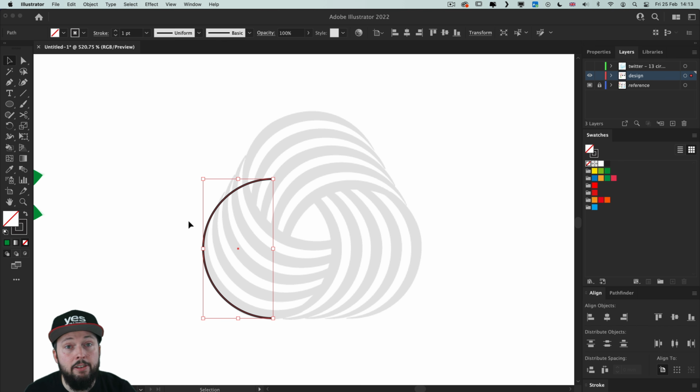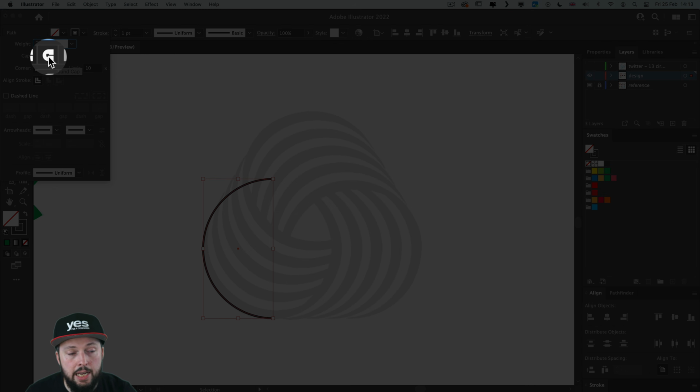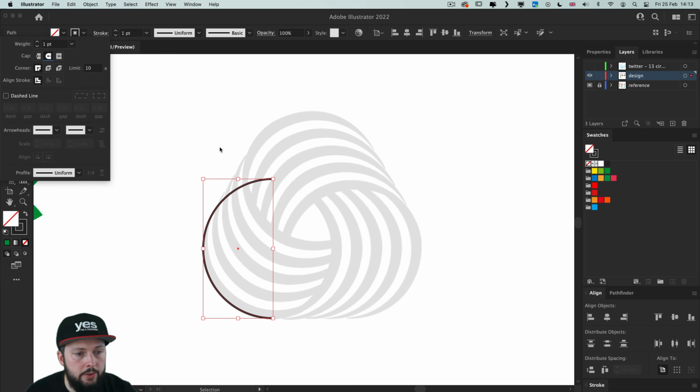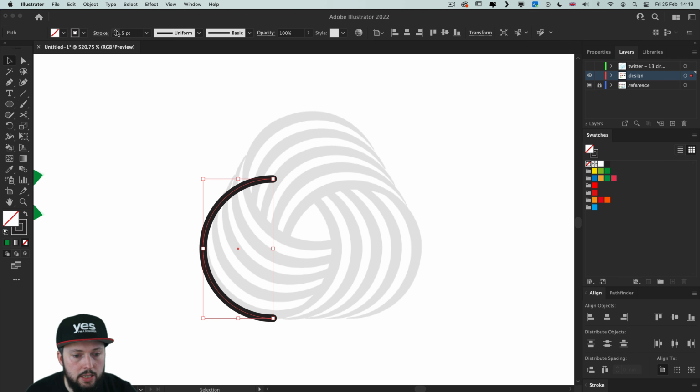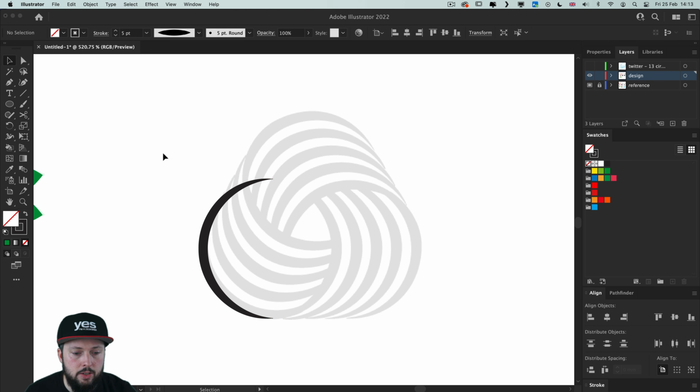So now we have an arc or half a circle, for which I'm going to change the setting slightly. I want to use a round cap, so round edges for it. I'm going to just increase the thickness a bit so we can see it. And I'm going to also change the width profile to this first one. So it's going to have thickness in the center and then gradually getting smaller towards the corner points.